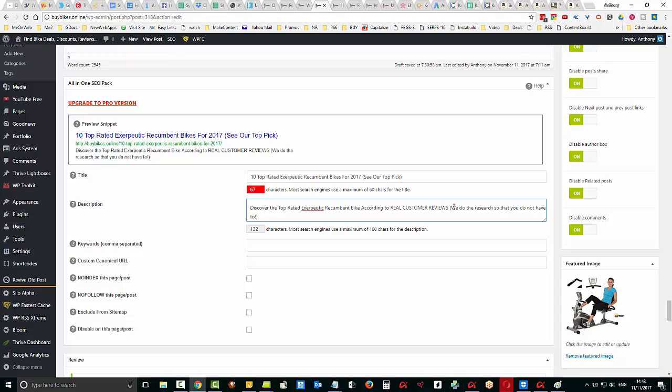But because we're so well optimized, we're going to be standing out. We're going to have the stars, the rich snippets showing, the little stars showing in the search results. We're going to have these brackets showing in the title and in the description.